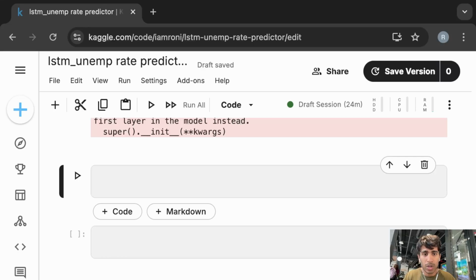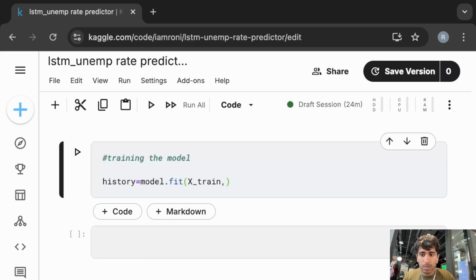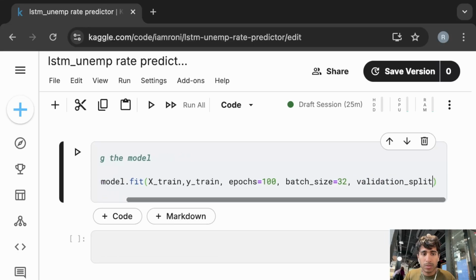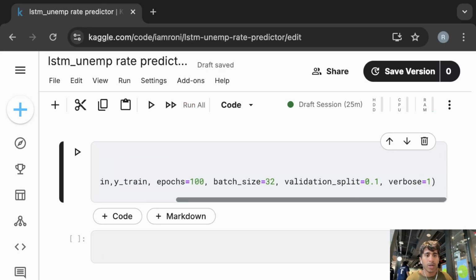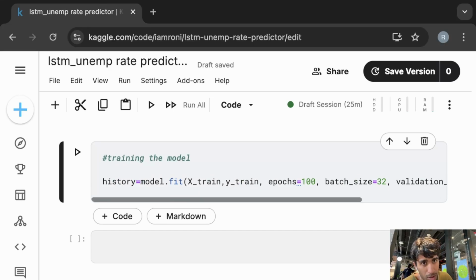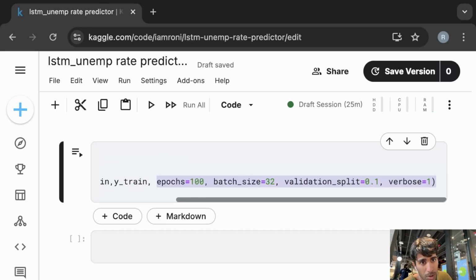Now let's go ahead and set up the code to train the model. Alright, so what we are doing here is training the model with our splits. We are training the model for 100 epochs with a batch size of 32. We use 10% of our training data for validation, which is the 0.1.